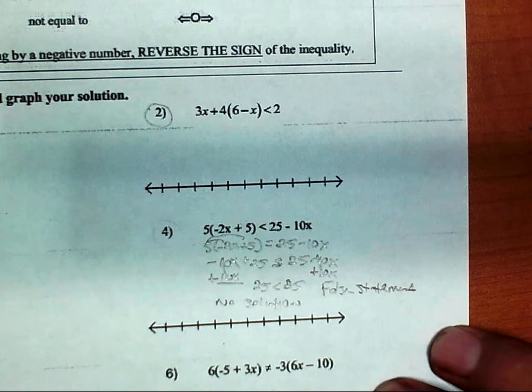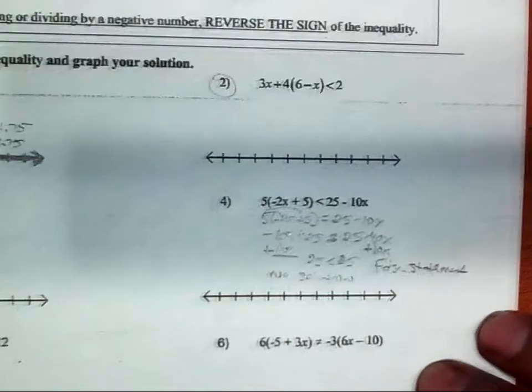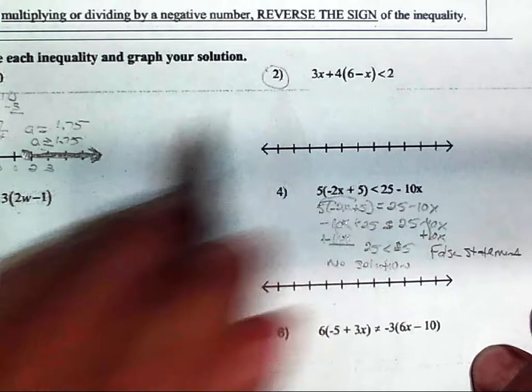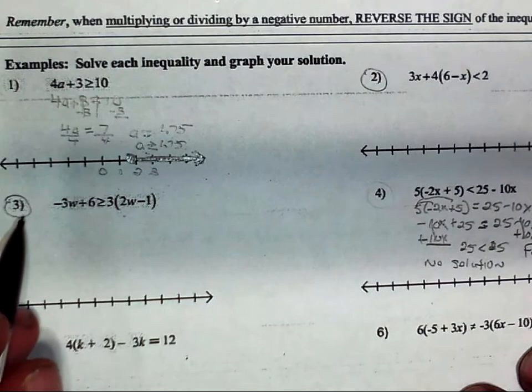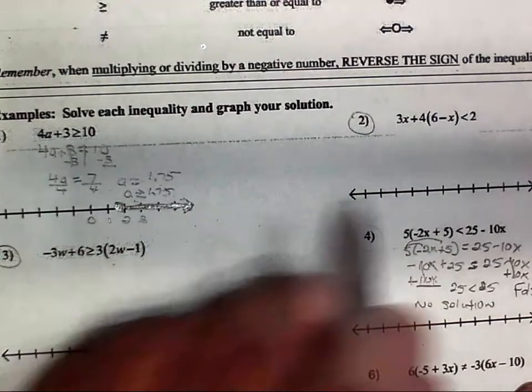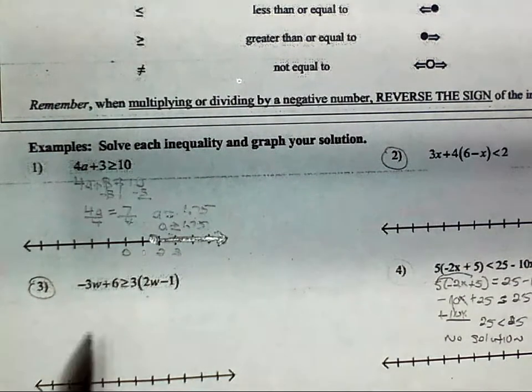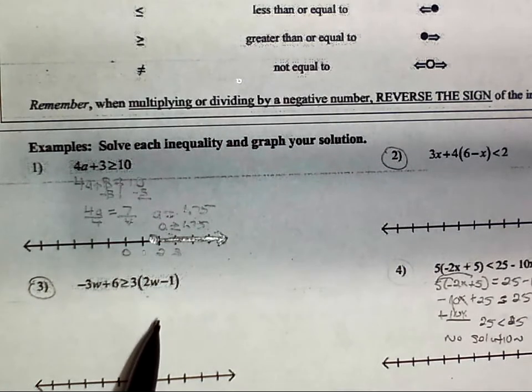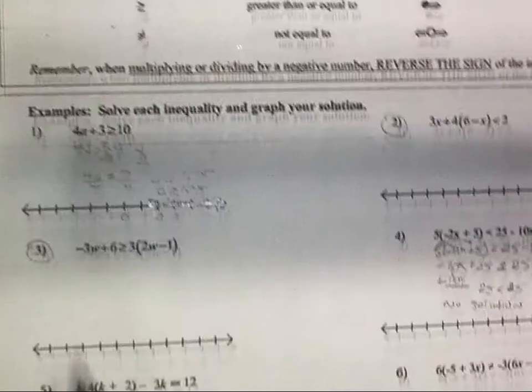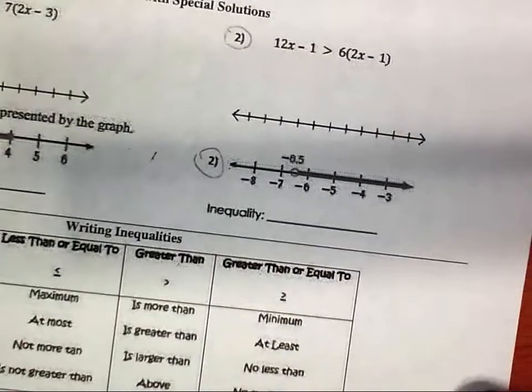Okay. So I want you guys to try number 2 and number 3. Just keep an eye on number 2, number 3, because you're gonna have to use this rule on one of them or maybe both of them. So just do 2 and 3, and then come in, show me when you're done. Now, don't worry about 5 and 6. We're gonna go ahead and move on to the back part.